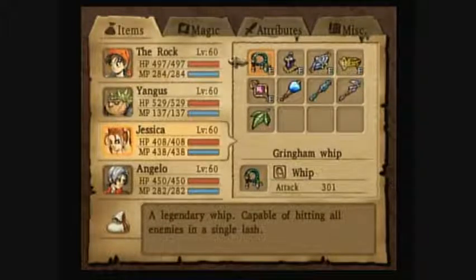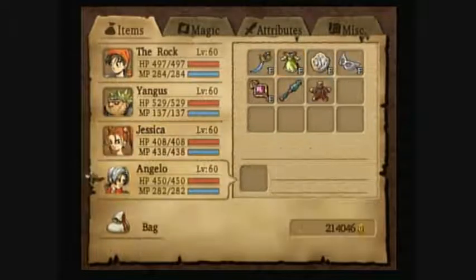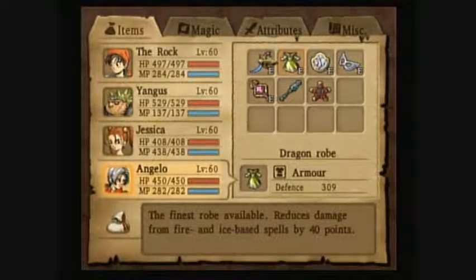Wow, and it just attacks everybody rather than a group of enemies, which is nice. Here's the downside, though. Only when you do a regular attack. It doesn't modify the special attacks. Nope, like Serpent's Bite is still grouped. Okay. And Divine Bust the Air. Increased dodge, apparently. Yep, so I gave the Dragon Robe she had to Angelo. Okay. And look at this.